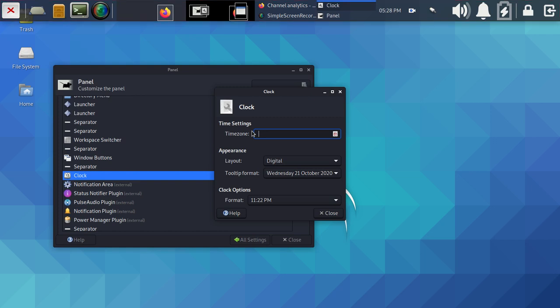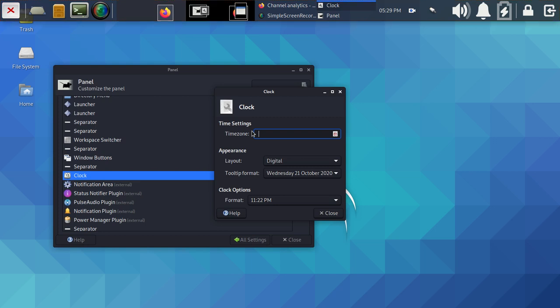Now this is one of the bad things about Kali Linux. Linux flavors don't have good search like the way you search in Windows. Maybe it's me who doesn't know how to search, but in Windows, once you do those things, you get them quicker. So that's how to change time zone in Kali Linux 2020.3.